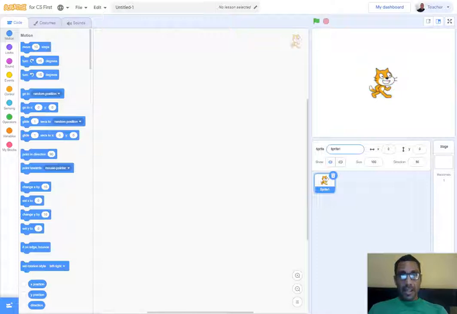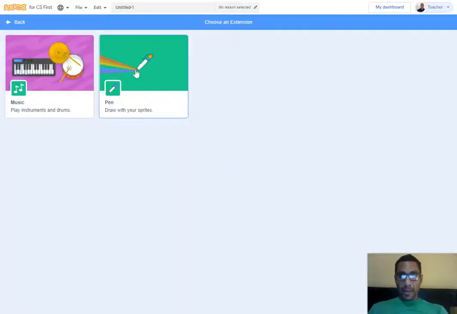But I'm going to go ahead this week and start the next extension, which is the pen extension. Maybe some of you have used it. We know how to use the music one. So you can get creative with the music one and create and draw any instrument, and add code to it. Depending on the design, you can make drums, you can make different types of music instruments. It's kind of like making an app. Have you ever played with an app, like a piano app or a drum app? So you're making an app, really.